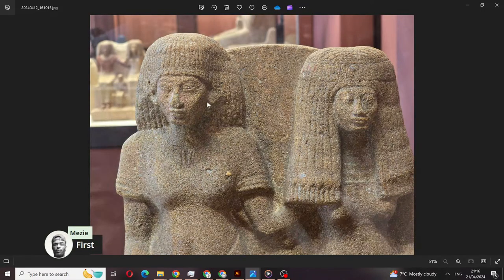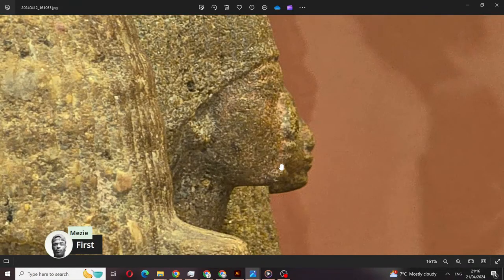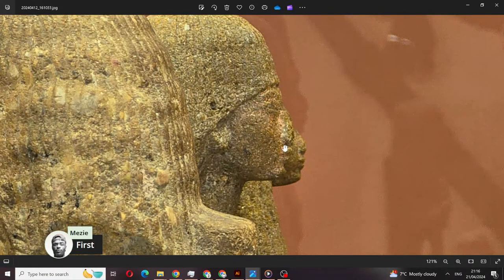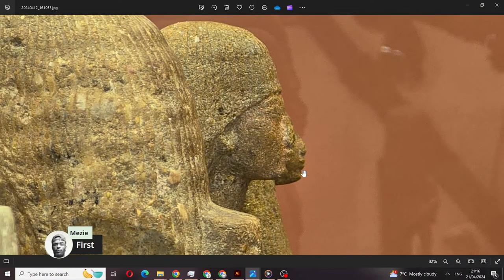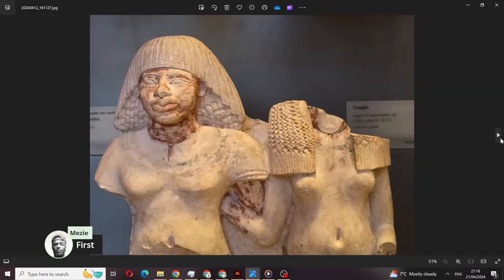So there's Yuya again, if you had forgotten what he looked like. Move forward, and I got a side view. It was quite far out, but it's still good enough to get an idea of his projections. Once again, very Tootsie looking, I have to say. Oh, Yuya. You can see my reflection there. You'll see the reconstruction shortly of Yuya and Tuya together.